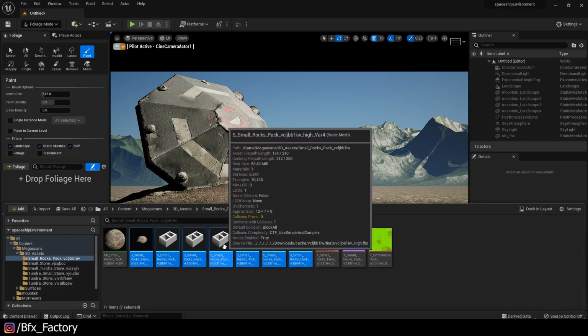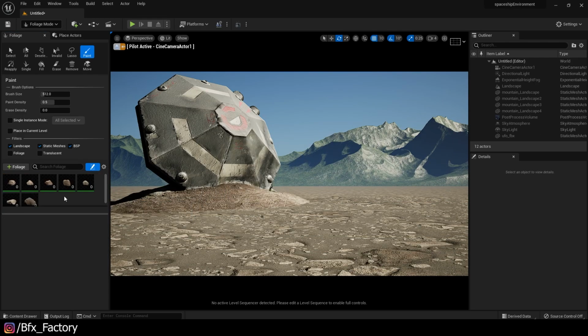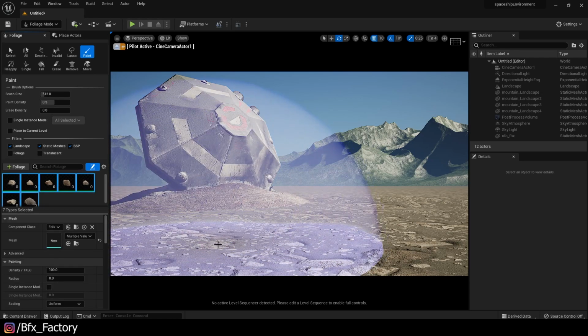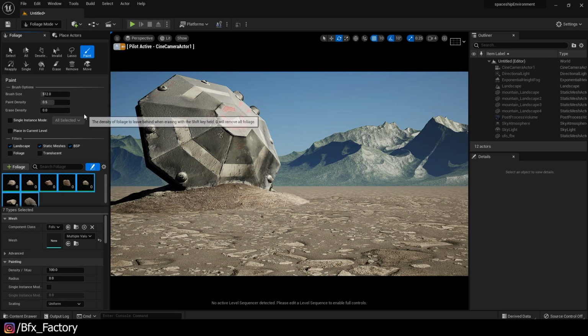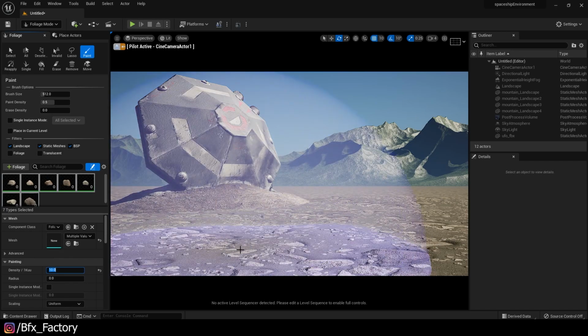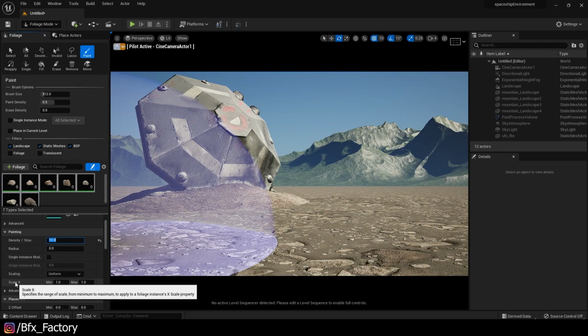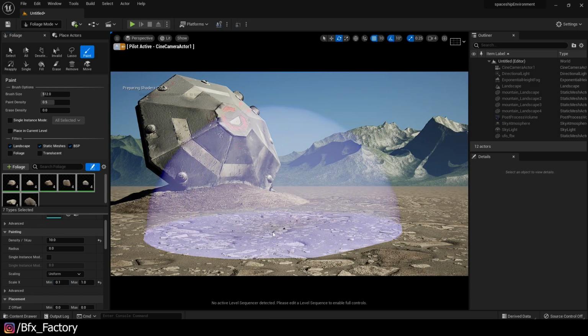Okay, so I will drag and drop them here. First I will apply these rocks, then we will go for the others. Here I will change my painting density to like 10, and my scale to like 0.1. So let's apply and see what happens.